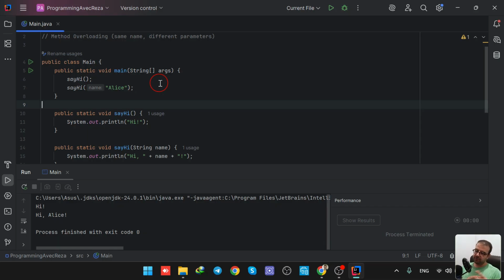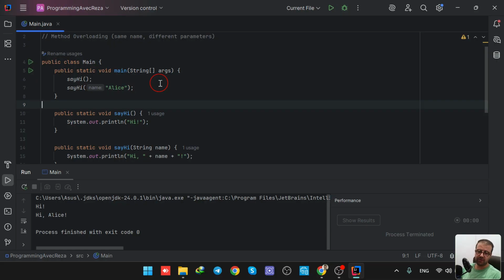We are having two functions. They're having the same name. They are of the void data type, but isn't it confusing for the compiler? So how does the compiler understand which say hi function I would like to be executed? Is the compiler going to mix these two functions or not?